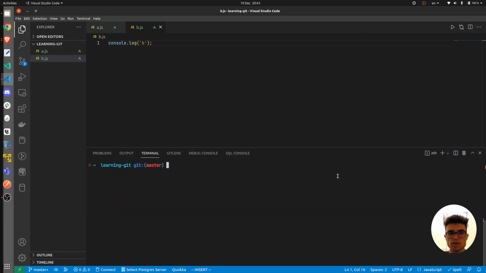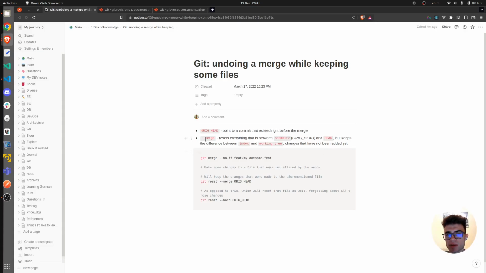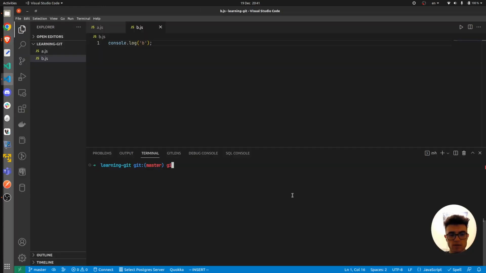Now let's create a feature branch in order to then merge them, because this merge option, as you might have guessed, has to do with a merge. Alright, now let's create that branch. Let's call it awesome fit.